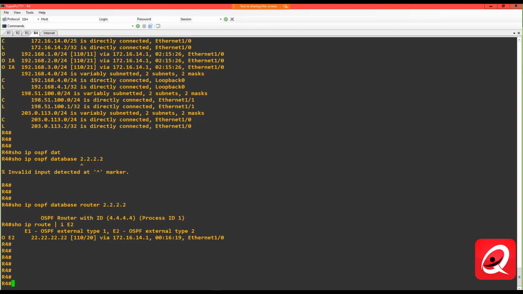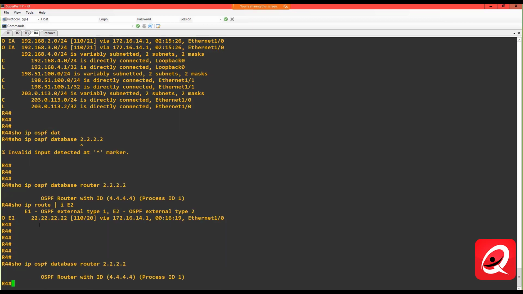All right? If there isn't an entry, we're not in the area, right? So if I do, like I said here, a show IP OSPF database router, if I don't have a type 1 LSA to get to that ASBR, I know that that ASBR is being resolved from a different LSA type, okay? We have to make our decision to forward to the ABR, and then how do we forward to the ASBR from that perspective.